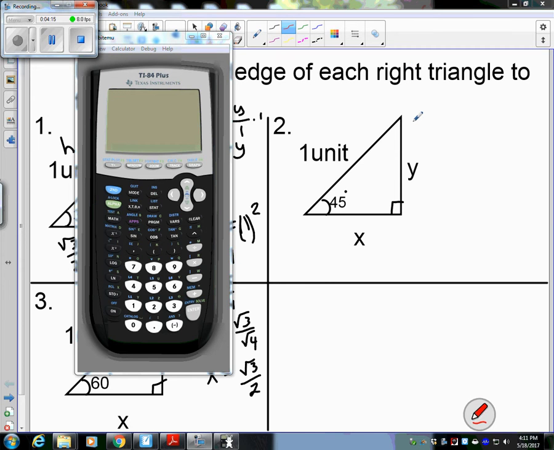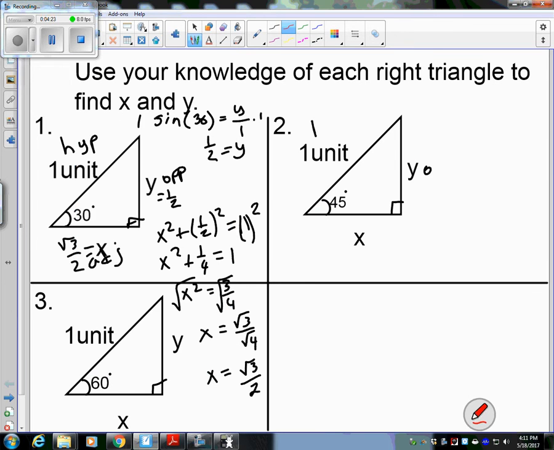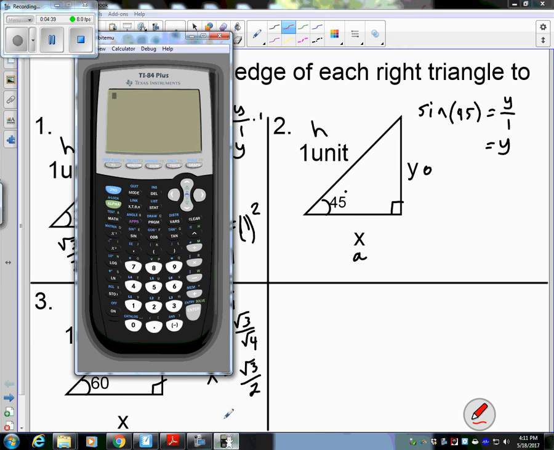Start off by labeling it. So here's the angle. Across from that angle is the opposite, then the hypotenuse and adjacent. If we want to find y, it would be sine of 45 equals y over 1. Multiply by 1 and you get y equal to, let's look, sine of 45. Uh-oh, that's not a nice decimal. That's not an exact number. It's an irrational number, there's nothing to repeat, so we can't write it down. So scratch that. That ain't gonna work.